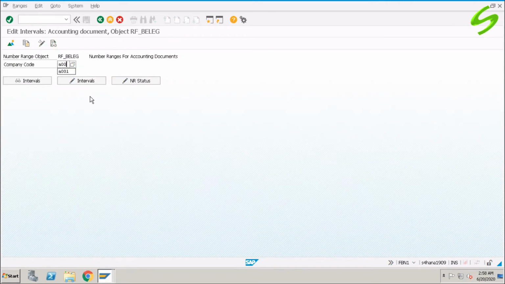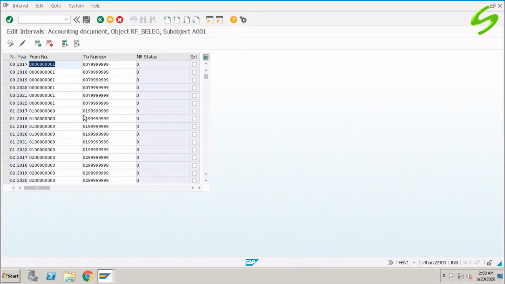Now let's go and maintain number range for this document. Company code A001. Change interval. So our number is 51. Okay, for 51 2020 we already have a document number range maintained, so we can just leave it as it is.